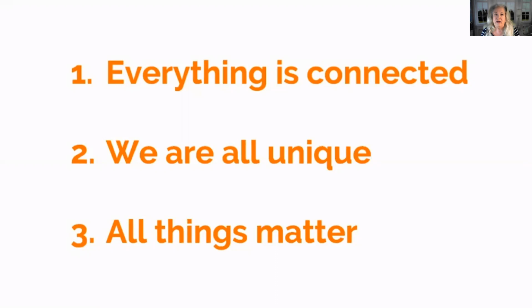And the way that we do that in functional nutrition is that we assess, we recommend, and then we track. We only make 1 or 2 small changes at a time so that we can see what's working, what's not working, what else can we do? And if there is a big shift, what's going on with that? And again, we're doing this person by person. It's all personalized one by one.